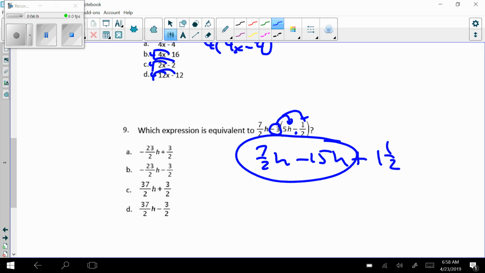All right, now what you're going to get is you're going to get answers, and you should be able to figure it out from there. But if you look at your answers, you're either going to get a negative or a positive here, and you're only going to get a positive or a negative there. So here, just this alone should eliminate those 2 choices right off the bat.